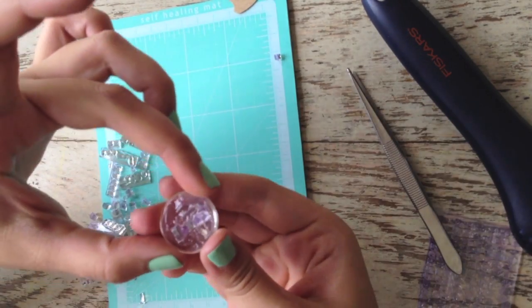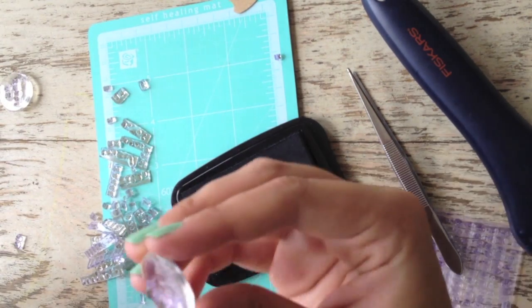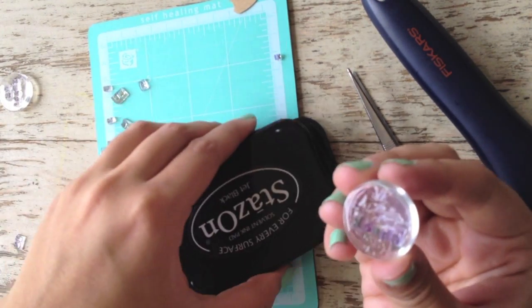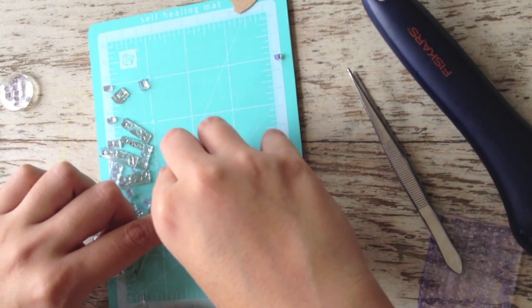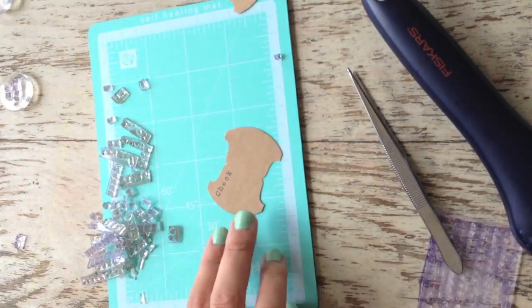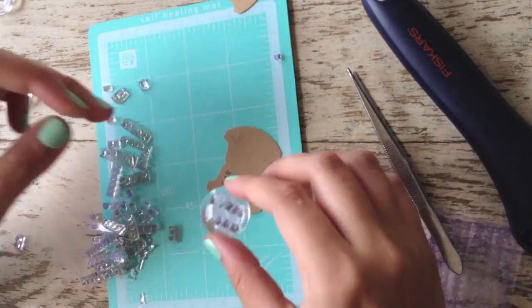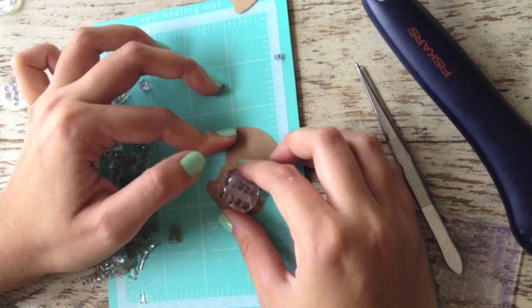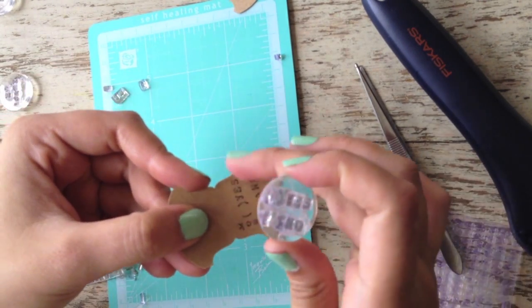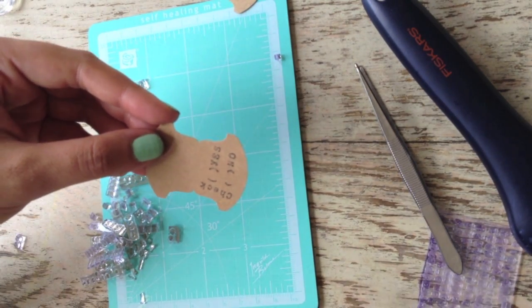All right, so this one says check, and I'll show you what the idea is right now. So I kind of moved them a little bit, so I'm going to be a little careful because the glue is still wet. So here's the idea, is you stamp the word check, just like that, and then you take your yes or no stamp. I'm inking it up off camera real quick. And then you could do the yes or no, like that. So you do check on the side and then yes or no like that, or you could do check on top. You could change it up any way you want. So that's kind of the cool thing about doing 2 separate stamps for this piece.